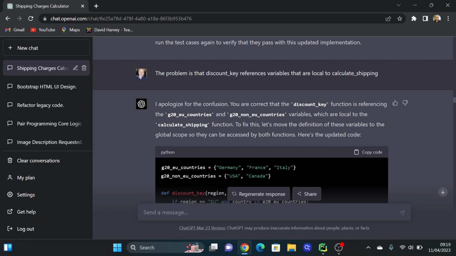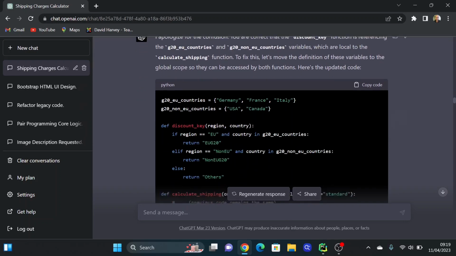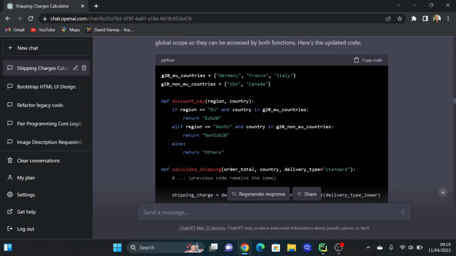And I found on occasion you asked, what's the problem? And it's gone straight to it. But I've also found on multiple occasions, it's looked and it's tried to fix and it's tried to fix, and it's just not seeing what I'm seeing. It doesn't have the same internal mental model of the code that I do. In fact, it doesn't seem to have an internal mental model of the code at all that includes these concepts like visibility, scope, and so on and so forth. Anyway, it fixed the problem, but now started to introduce lots of new problems.